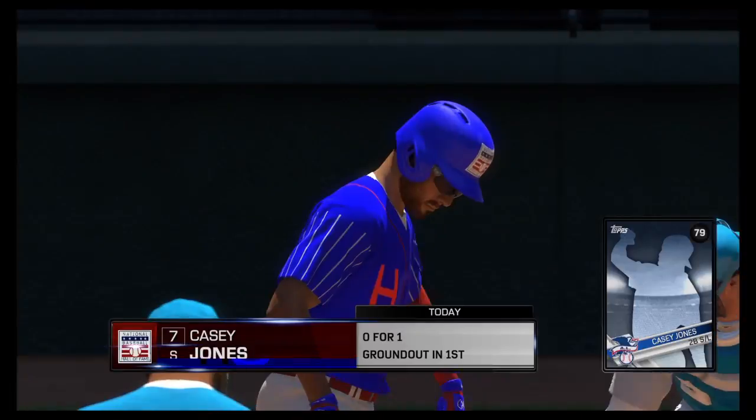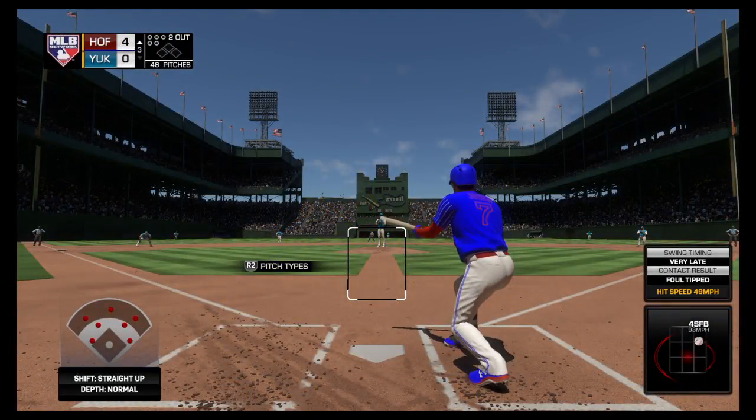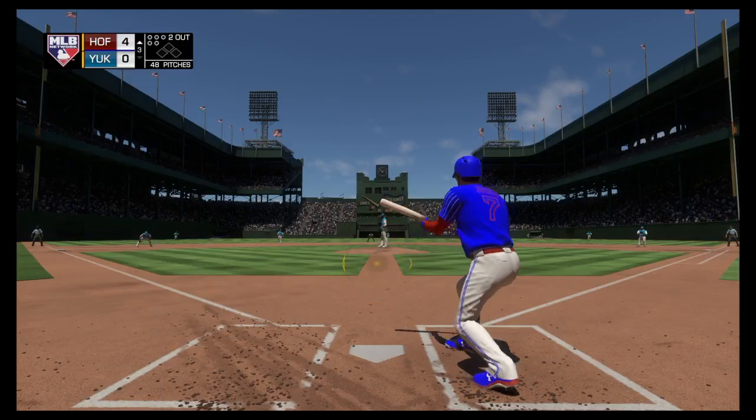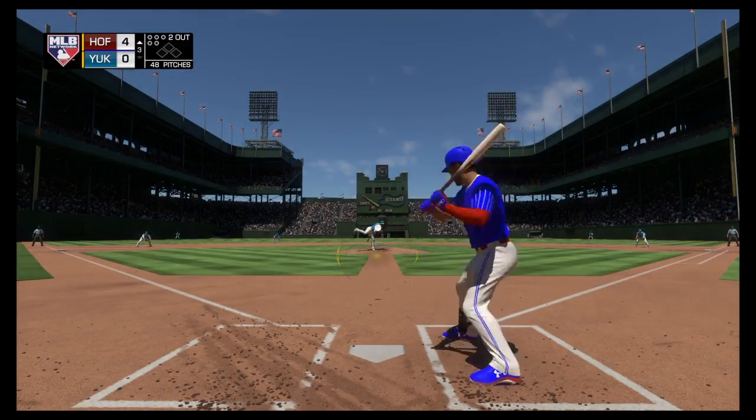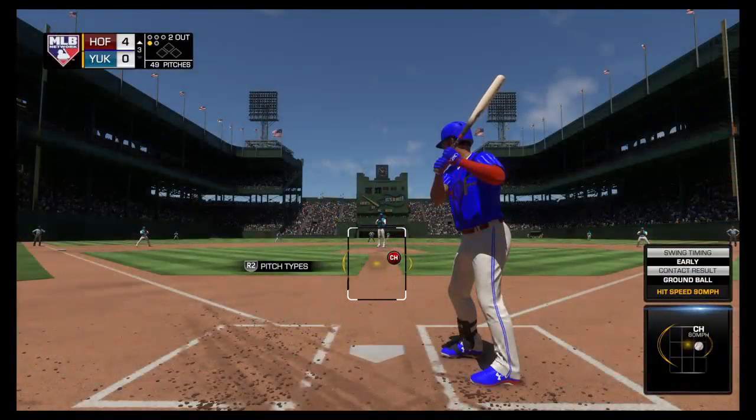The batter, number 7. Digging in to try it again. Casey Jones, 0 for 1 for him here in this one. Here comes the first pitch. And now a pitch hit sharply on the ground. This gets foul. It's 0-1. 2 out, nobody on.